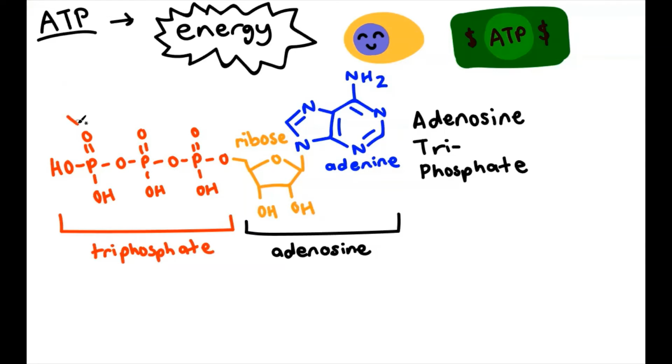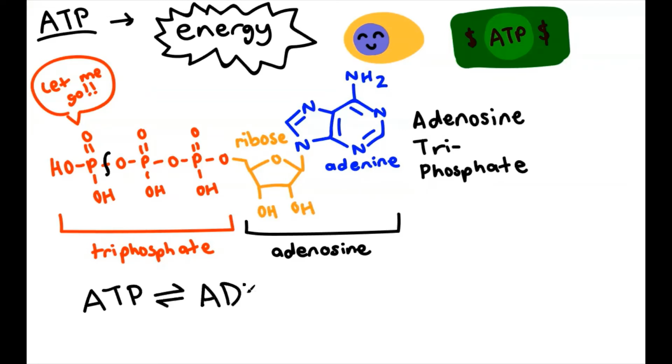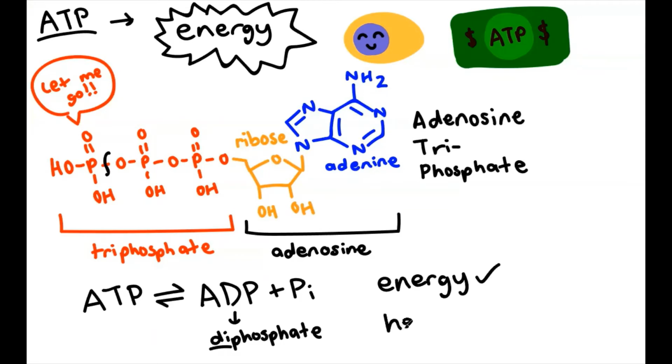For reasons I won't go into, the phosphate group over here would actually really like to leave this molecule and become an independent phosphate group. Because of this, breaking the bond between the phosphate group and the rest of the molecule is a reaction that releases a lot of energy. During this process, the ATP is broken down into ADP and a phosphate group, with the D standing for diphosphate since it now only has 2 phosphate groups. Energy is released, and some of this energy is released as heat, which is why increased metabolism is usually associated with increased heat production. There are 2 main methods for producing ATP.